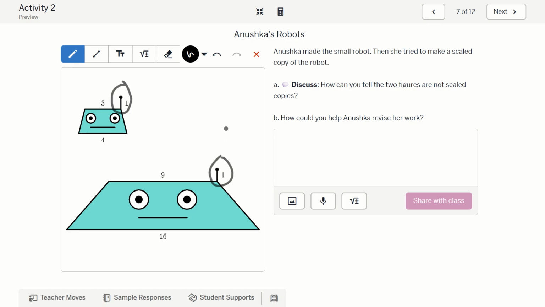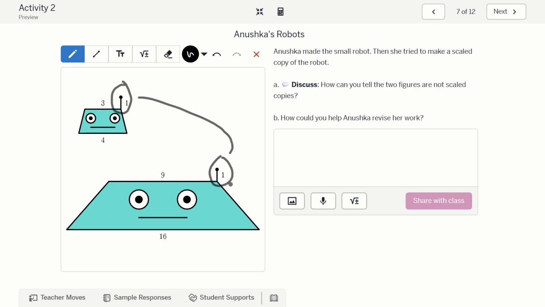If and when we scale a shape, if one of the sides stays the same, it did not get scaled at all. Remember, when we scale, everything what, ladies and gentlemen? Everything changes. For the antenna to stay the same automatically negates that this is scaled. Automatically not scaled. So none of the sides can, so again, put it in your own words.